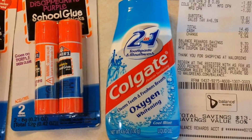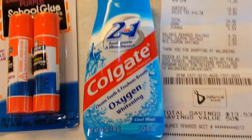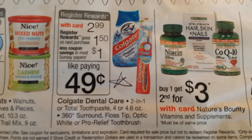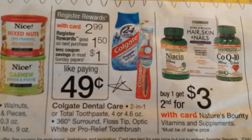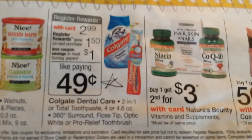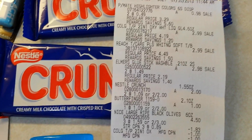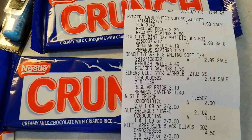The last item in this deal was the Colgate. There's an insert coupon from this weekend's paper for a dollar off Colgate, and the deal with your card is $2.99, and it gives you back a $1.50 register reward. Minus the Sunday coupon for a dollar, it comes out to only 49 cents — 50 cents or less for toothpaste or toothbrushes is a pretty good deal. The cashier was very patient but he forgot to ring in some of the coupons that were on the cash register wall and the manager had to come by twice to void things. So you really have to pay attention at Walgreens checkout.